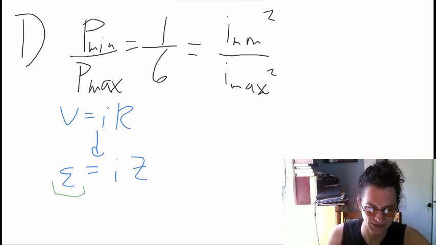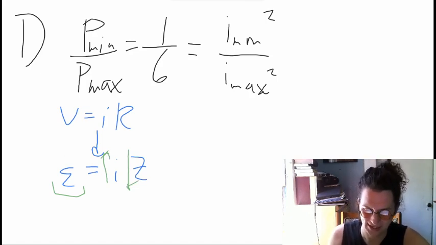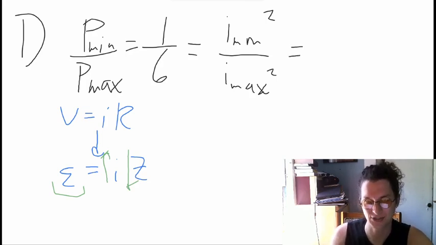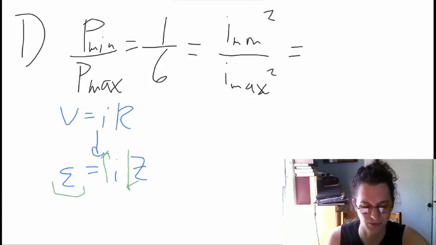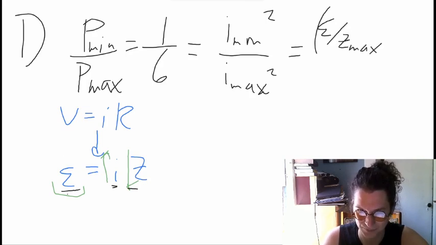And what's going to happen is as we turn the impedance down, the current will go up. And when we turn the impedance up, the current will go down. So all that is to say that the minimum current is going to correspond to a maximum impedance. Okay, and as we rearrange this equation, we'd have that the current is equal to epsilon over Z. So I'm going to replace this with epsilon over Z. Now this is going to be Z maximum on the top. And this will still be squared.